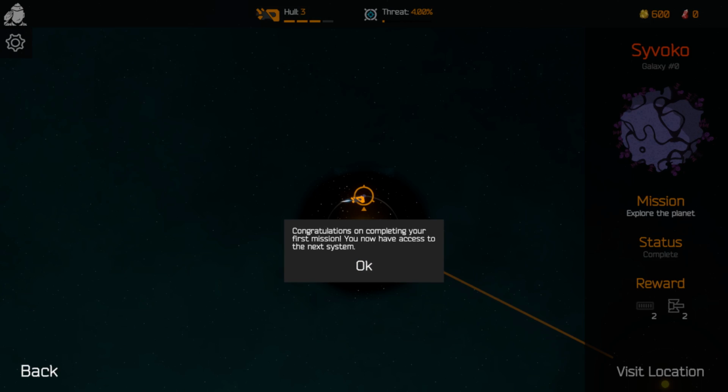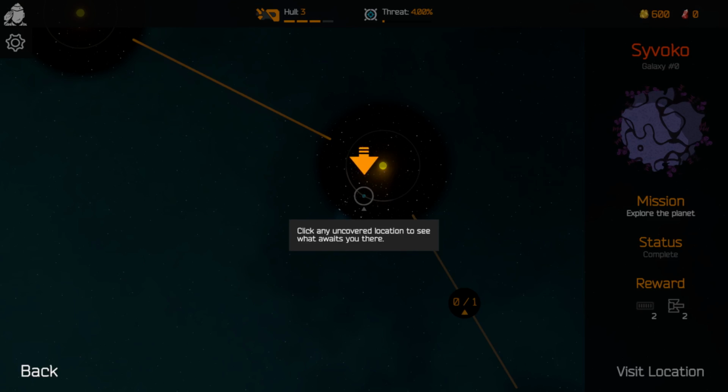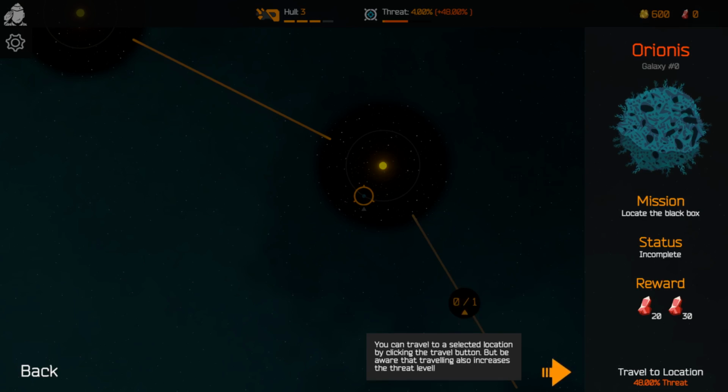Congratulations on completing your first mission. You now have access to the next system. Click any uncovered location to see what awaits you there. You can travel to a selected location by clicking the travel button, but be aware that traveling also increases the threat level.